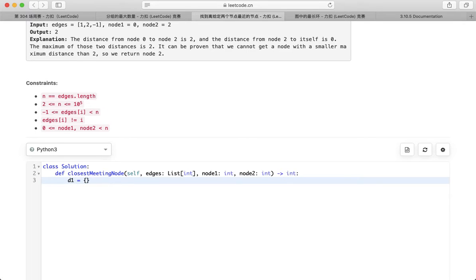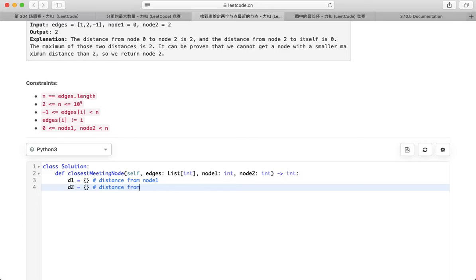D1 is the distance from node 1. D2 is the distance from node 2. And I define a helper function so that I don't have to write it twice.